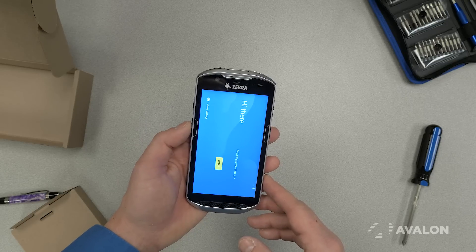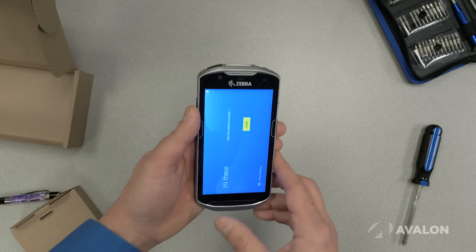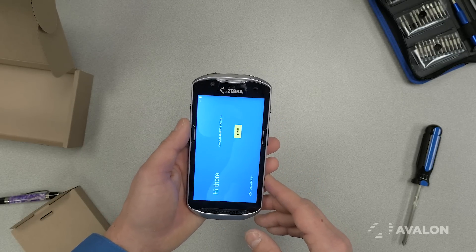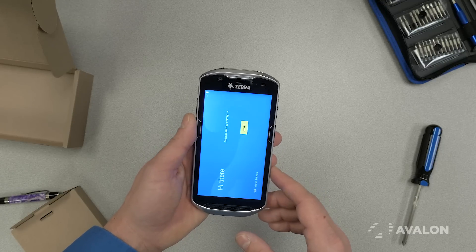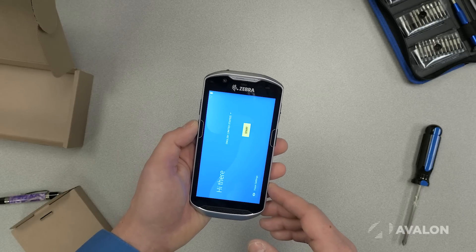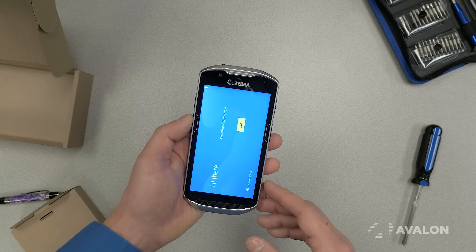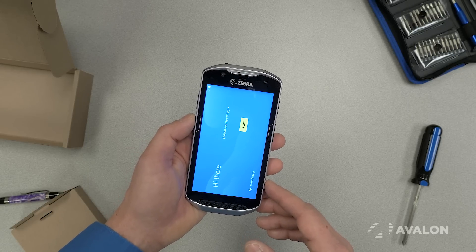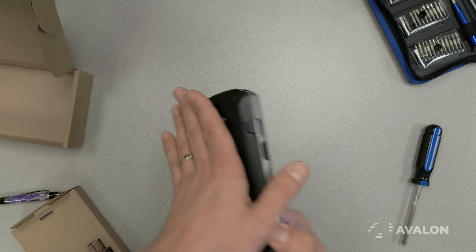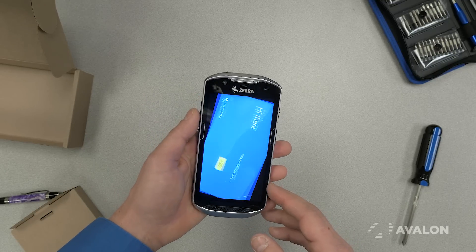These are very popular in retail primarily because you can put this device in your pocket — and if you can put it in your pocket, you're much less likely to drop it and much less likely to lose it. Somewhat surprisingly, they're also now very popular in the warehouse for pretty much the same reason. In the old days people would carry a brick or gun-style device and constantly have to set it down to use two hands. With this type of device you can use an optional hand strap and keep it in your hand at all times, or just stick it in your pocket.